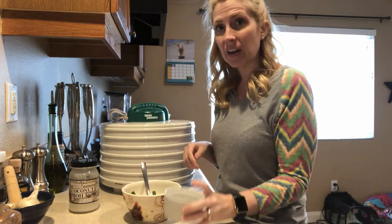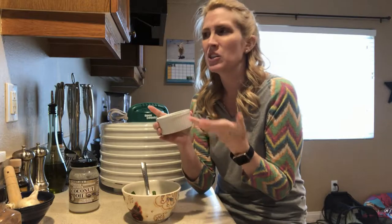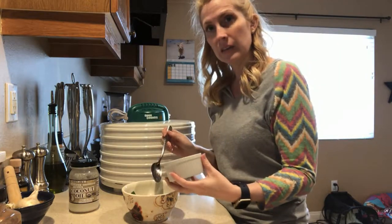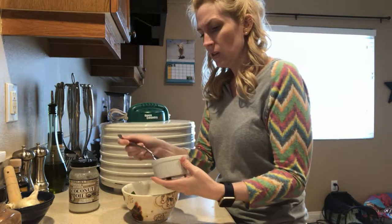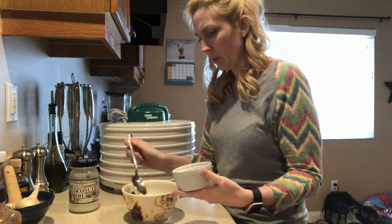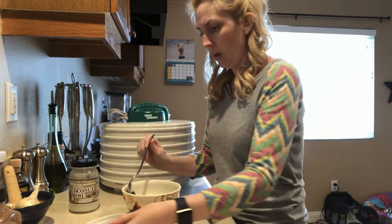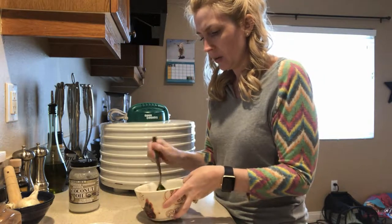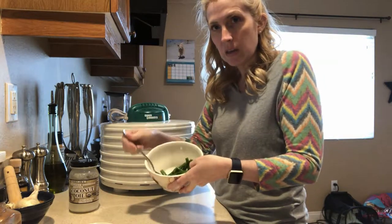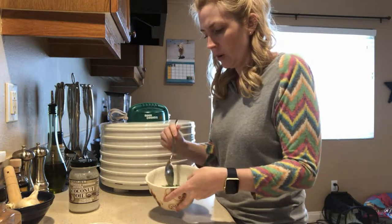For our second ingredient, I've got some coconut oil I've melted in the microwave. It took about 20-25 seconds to melt a little more than a tablespoon of coconut oil, which is probably more than I need. So I'm just going to drizzle the coconut oil over the green beans and knock them around a little bit to get them coated with the coconut oil. You can see I'm just coating them in the melted coconut oil.